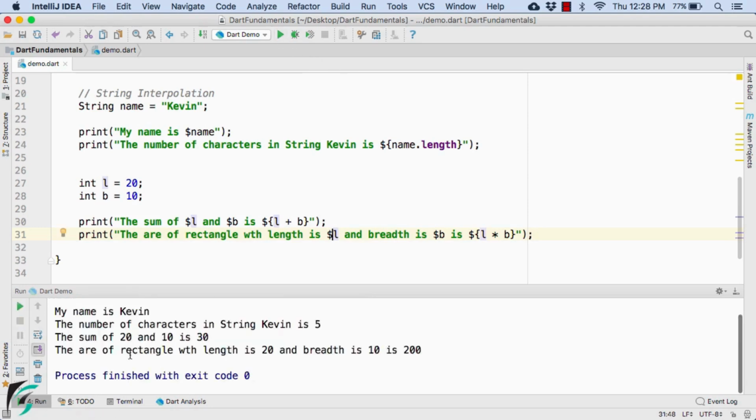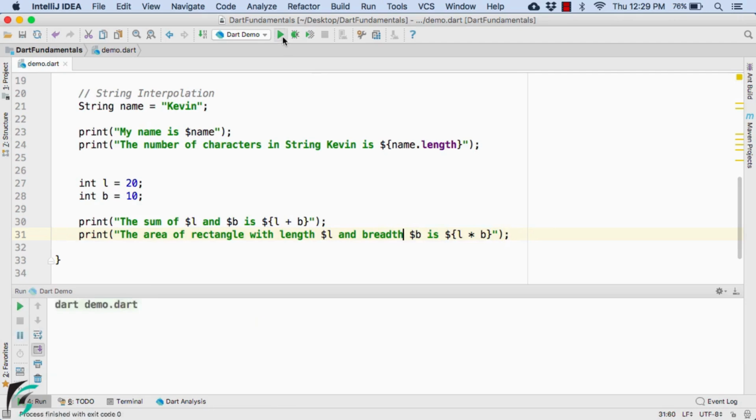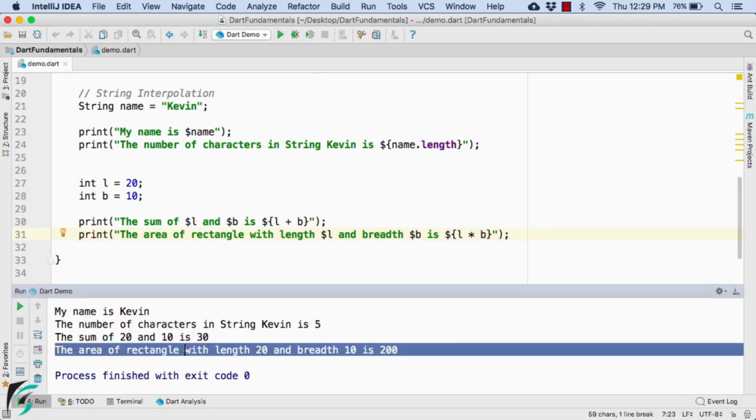Launch the application and there we go, the area of the rectangle with length 20 and breadth 10 is 200. Well, our output is looking pretty weird, so I will now rectify it. Perfect. Launch the code again. And now we are good to go.